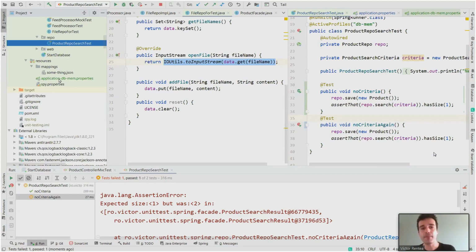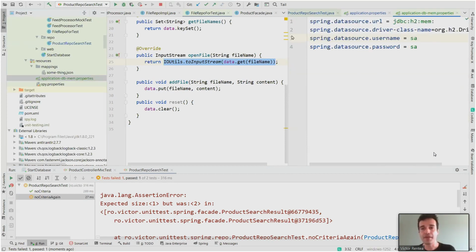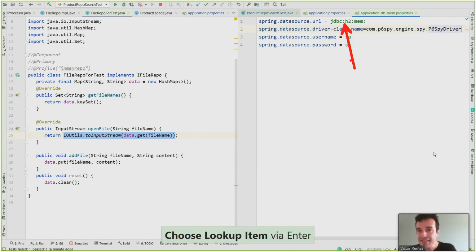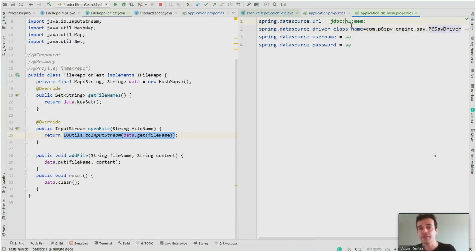To know more about what happens with your database, what I will do now, I do in all my applications. I'm putting here an intermediary driver, and I'm sticking inside the URL, just after the JDBC, the term P6Spy. Magic. It's a kind of magic.